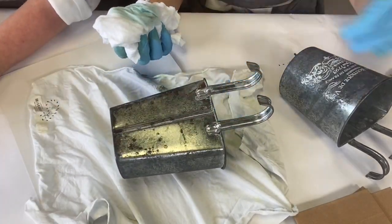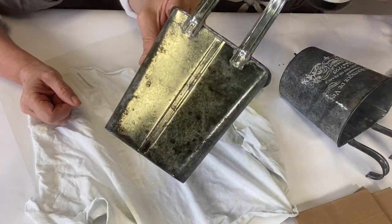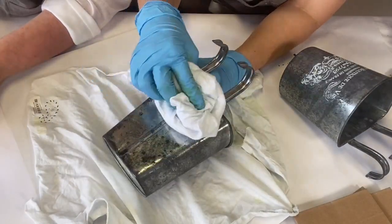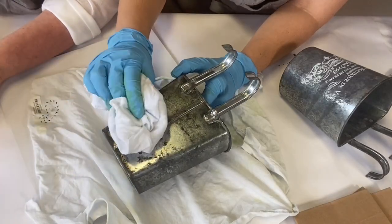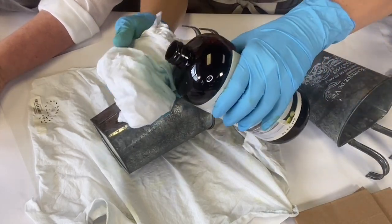Look at that already. So look at that, guys. Can you see it? What happens is an oxidation process starts happening. And the zinc solution we're using from Amy Howard, you want to saturate your rag. See? It's blue. You might want to get just a little bit more. Yeah, it's pretty saturated.